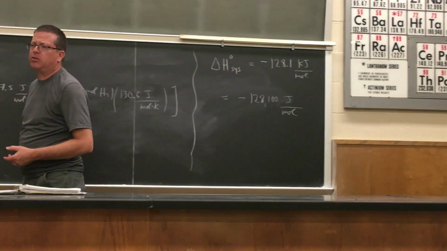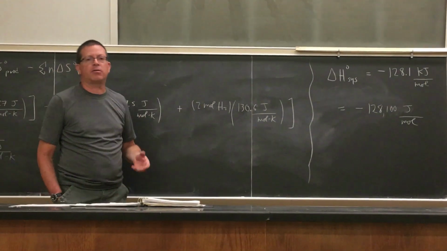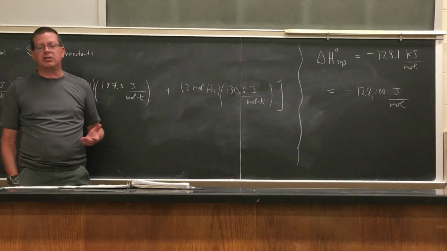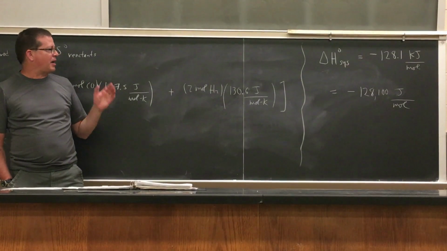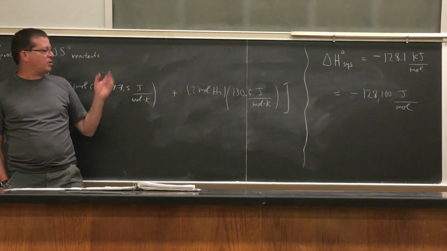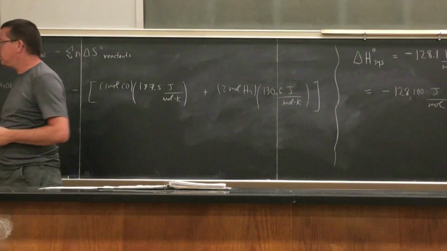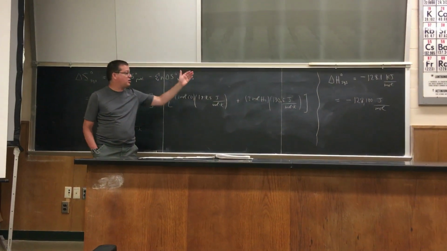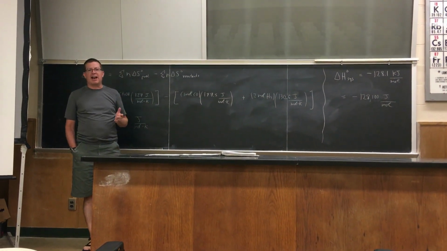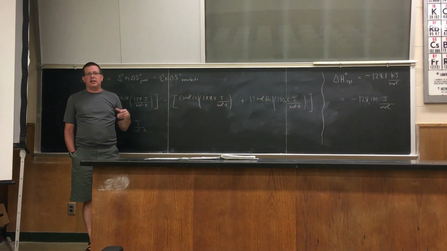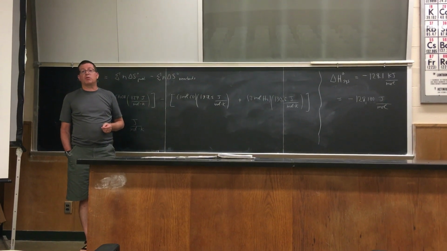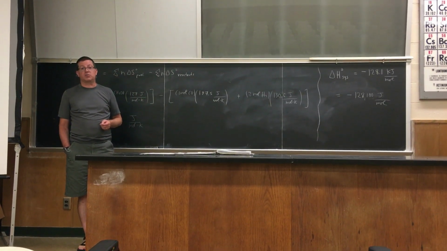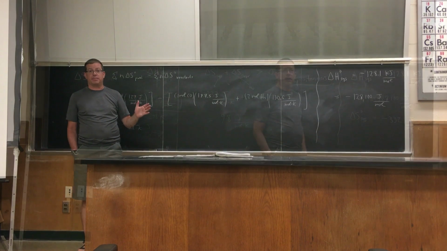Again, I'm doing this so that when we actually pull everything together, the units are going to relate to one another. So now that I've got these 2 values, the delta S for my system, and the delta H for my system, now I can calculate exactly what I need to determine whether or not this is going to be a spontaneous reaction or not. So that's the next step.